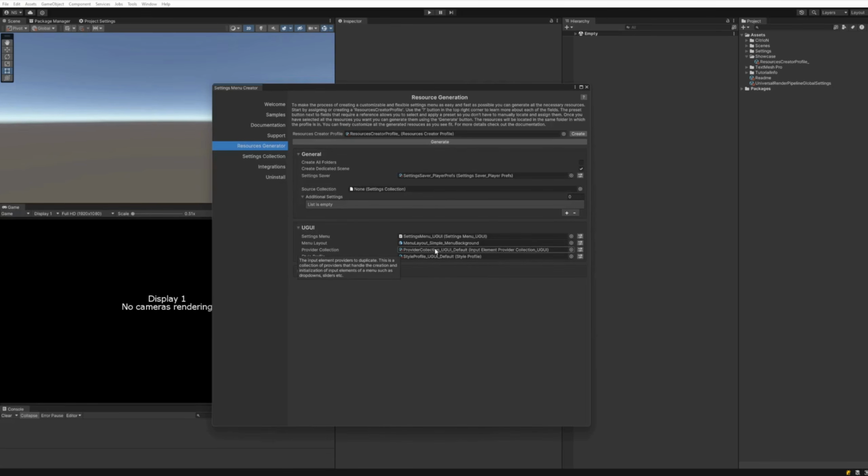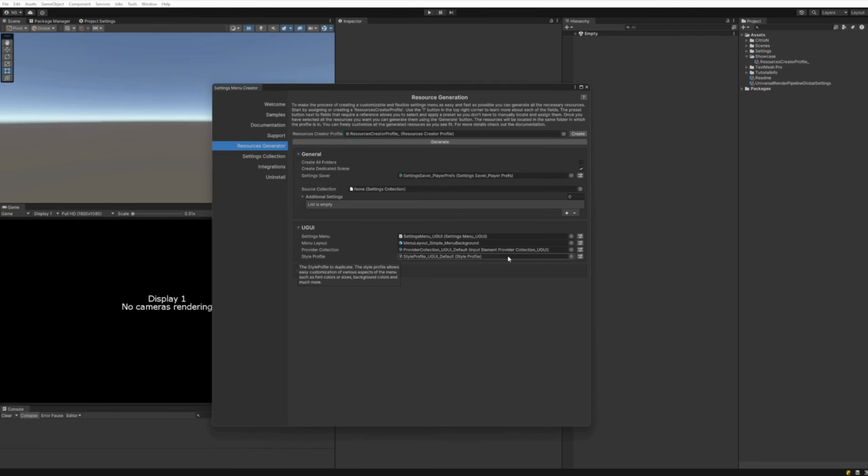For the provider collection, what is a provider collection? It is a collection of providers. Now, what is a provider? A provider determines what the input element is going to be for a specific setting. The UI elements being things like a drop down, a slider, a button, things like that.